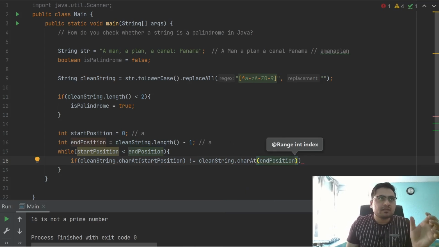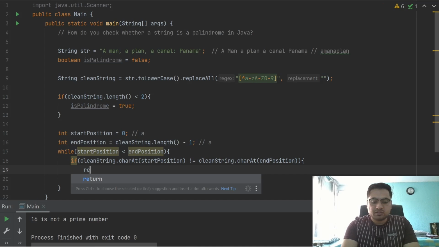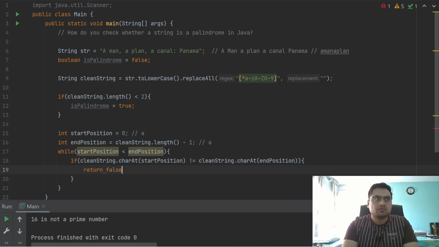If this a and this a are not equal, then you just return false, right? But what if they're equal?